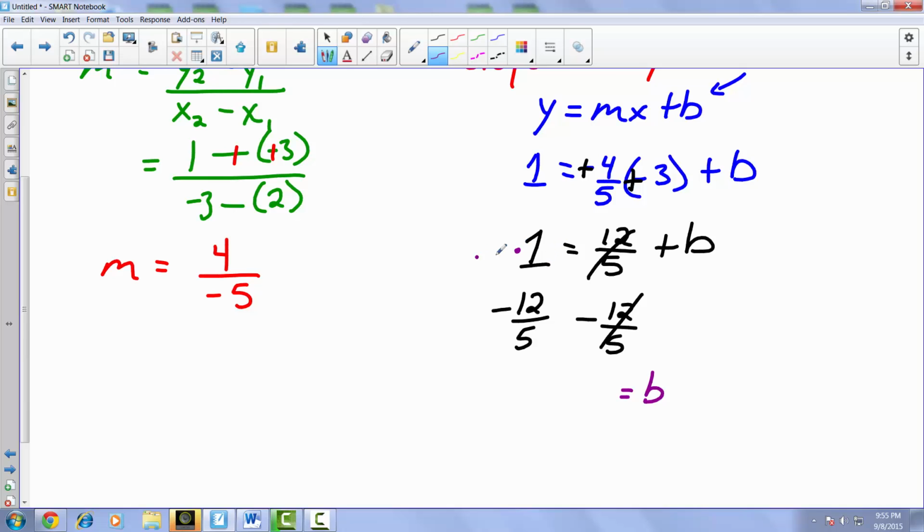Again, if we just do a little bit of work, 1 is the same thing as saying 5 over 5, such that they have the exact same bottoms. Then we can go ahead and either add or subtract those two. So we end up then with 5 times 1 is 5 over 5 minus 12 over 5. And again, since they have those same bottoms, we can combine the tops. So it looks like b comes out to be -7 over 5. Again, 5 minus 12 is how we got the -7.